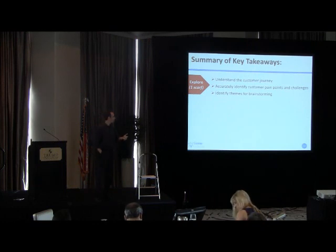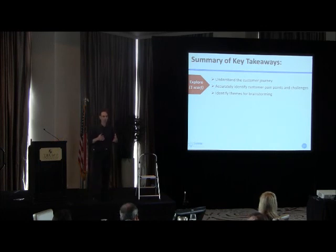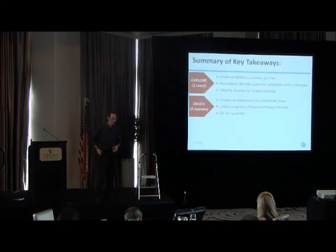So in the first phase, the explore phase, we related that to juggling just with 1 scarf. And the key things we learned there was we need to understand our customer journey, understand end-to-end all the touch points that our customers have with us. And then we need to be able to accurately measure and identify the key customer pain points, challenges, and sum all that up at the end of the explore phase with our themes for ideation. What are we going to take out to all of our employees and say, hey, we need to generate ideas around these themes?